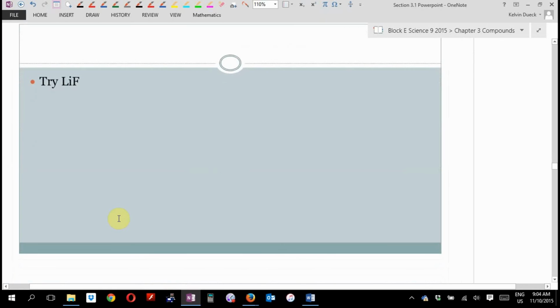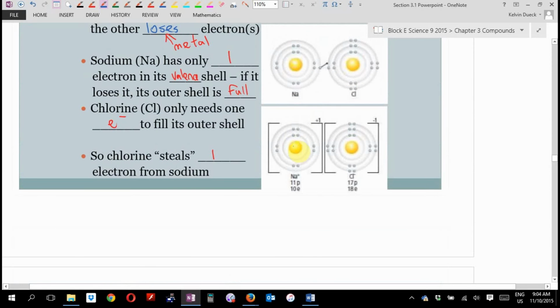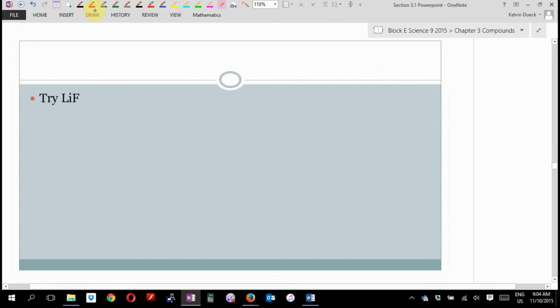If we were going to draw a picture of lithium fluoride, LiF, how many lithiums are there? One. How many fluorides are there? One. Okay. So, if we were going to draw a Bohr diagram, let's start with lithium. You can, if you want to, put the protons in the middle like this, or you can just draw them underneath, whichever is more convenient for you. I'm going to color in my nucleus so you can tell it's a nucleus, and put the protons and neutrons down here.